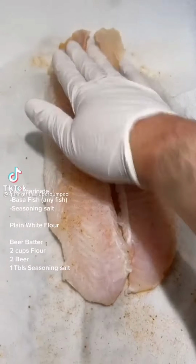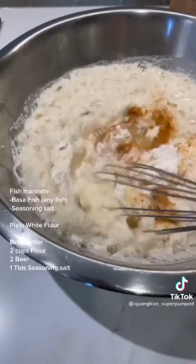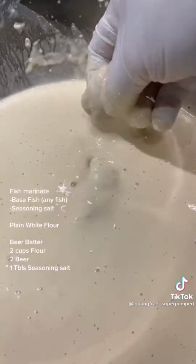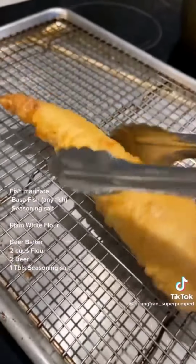We use any fish you guys want. Seasoning salt on both sides. Wet batter includes 2 beers, 2 cups of flour, 1 tablespoon of seasoning salt. Mix that in into a plain white flour here. Shake off any excess into our beer batter here. Shake off any excess into the pool for about 10 to 12 minutes till golden crispy.